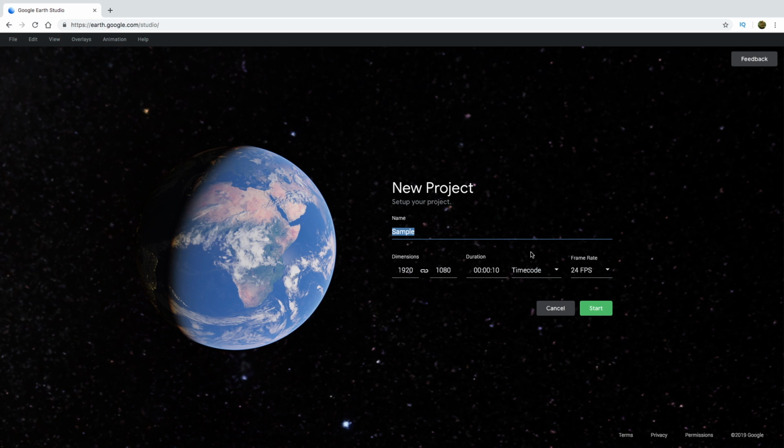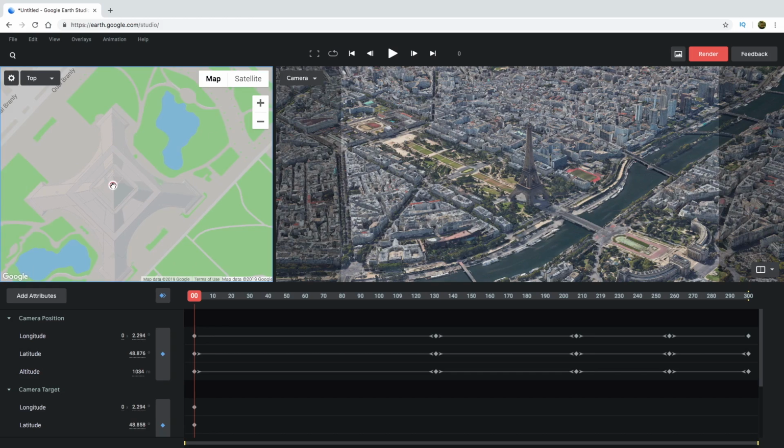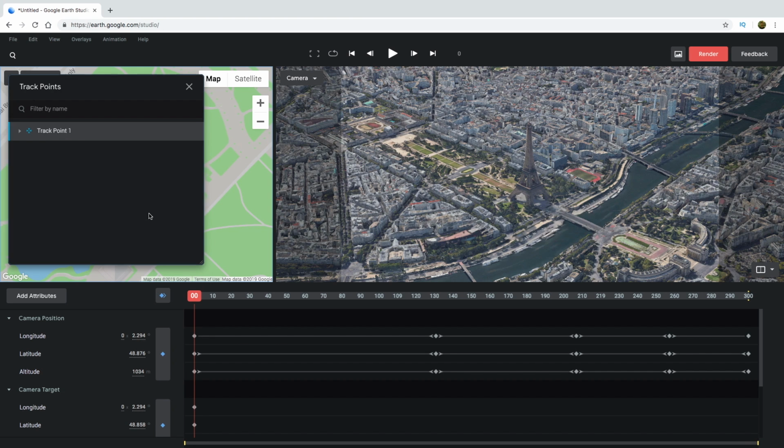Okay, so a few months ago, they released this application, Google Earth Studio, and it is like a better version of Google Earth. The best thing about this app is that you can animate keyframes inside it, and it is built into your Google Chrome. You can animate your points on the map and then animate the keyframes and move accordingly, like a zoom in, a pan, or a swirl kind of effect, or anything like that.